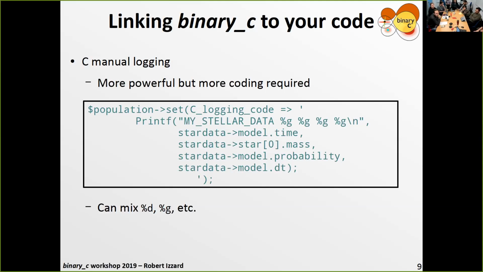There's a whole system. Now, the good thing about this is it's more flexible, so you can actually put %d, which is for an integer, instead of %g, or you can put strings in there, or you can put anything. You can really put a whole chunk of code in here. I mean, you could, in theory, completely obliterate star data and do whatever you like. It's like a hook, like in Mesa, where you have these hooks. It's kind of like that. But please only use it for logging, otherwise it's not really supported.